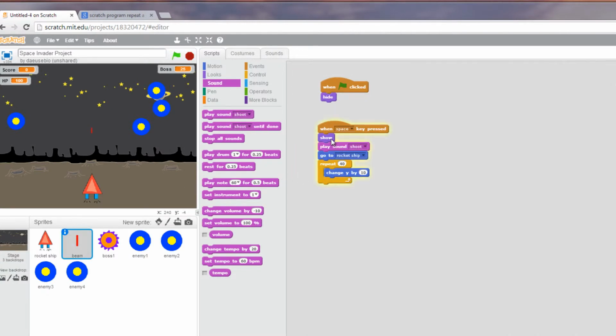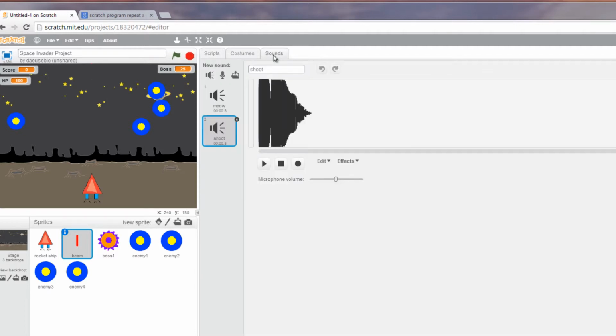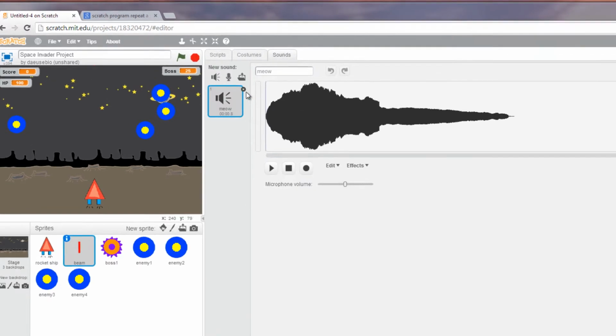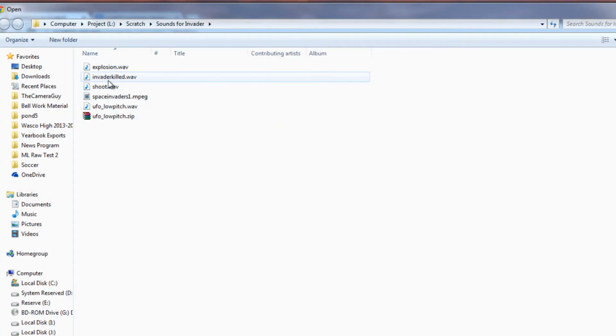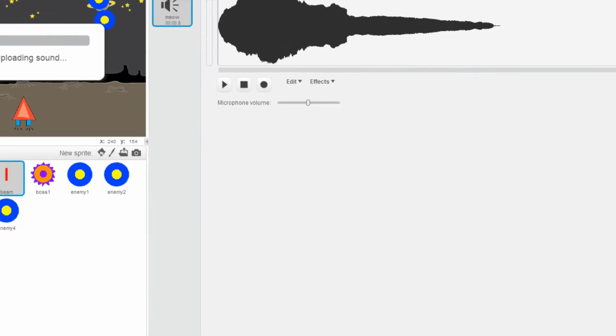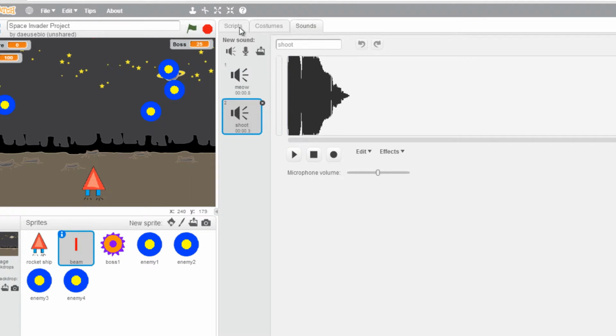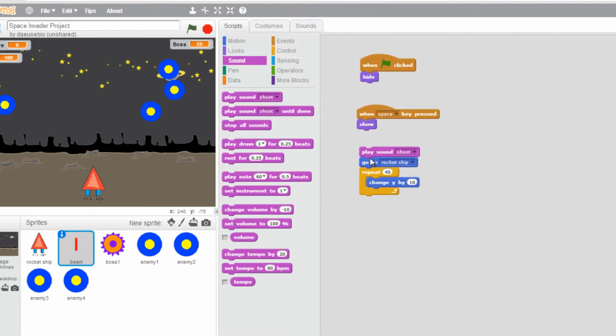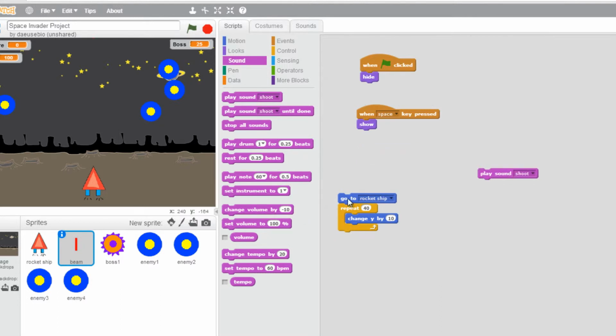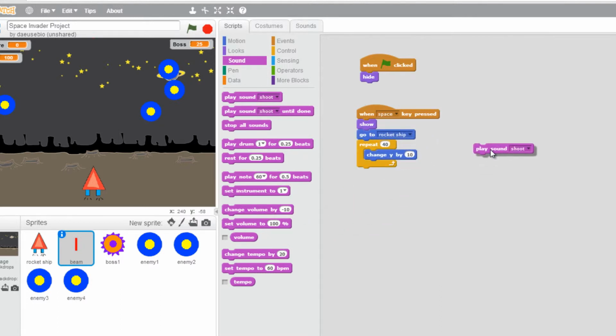Next thing is we need to apply a sound to our beam, for when we want it to play that sound. So I went to sounds, and I'm going to upload this one called shoot. That's for the beam. I'm going to click open, and it quickly uploads. Then I go to my script. Before I modified this script, this play sound option wasn't there, and again, it's under the sound option. When you press the space bar, you want to show the beam, but you want to play that sound too. So when you press the space bar, you will hear that sound.